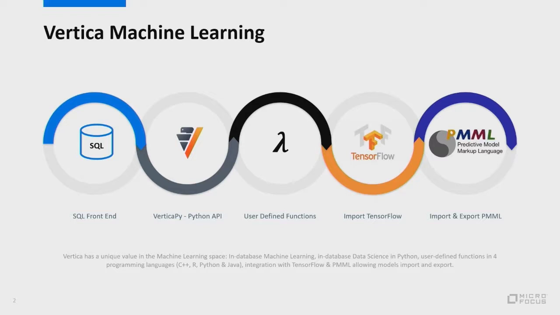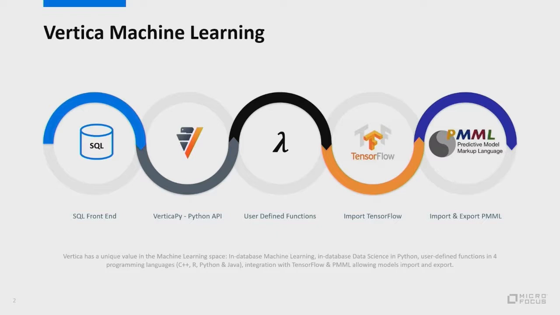And the final method is PMML. It's a standard format for exchanging models between different tools. So you can build a machine learning model, or hundreds of them, in any tool of your choice. It can be Python, Spark, or any other tool that supports PMML. Then you can bring those models into Vertica for archiving and prediction. Similarly, you can build a model on really large data sets in Vertica and take it out for prediction, for example, on an edge node, where it would help you with the accuracy that you got from training over all your data, but also with the speed that you would get closer to an edge node.